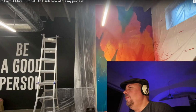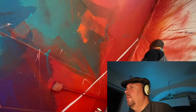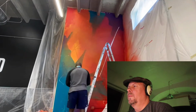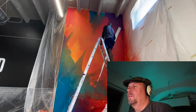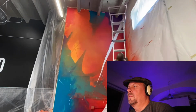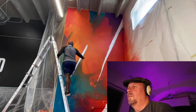It can take various amounts of time based on the size of the wall, but this one only took a day to do most of it, and this is the second day I came back and started to add these white lines. I wanted to have something that tied everything together but was still abstract, and this little white streak across adds something a little bit different to it, and it's a little bit bolder.